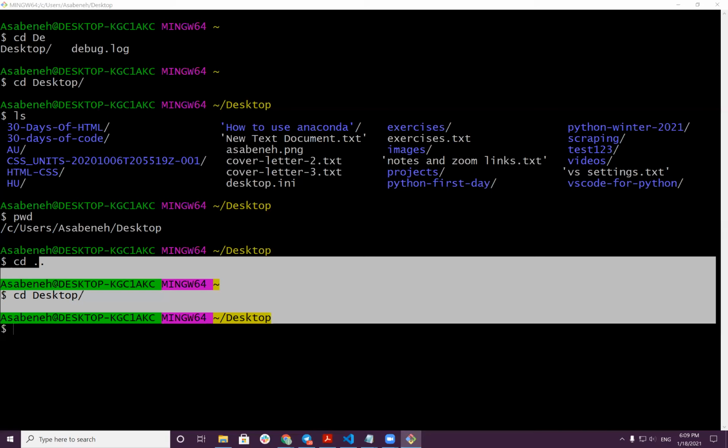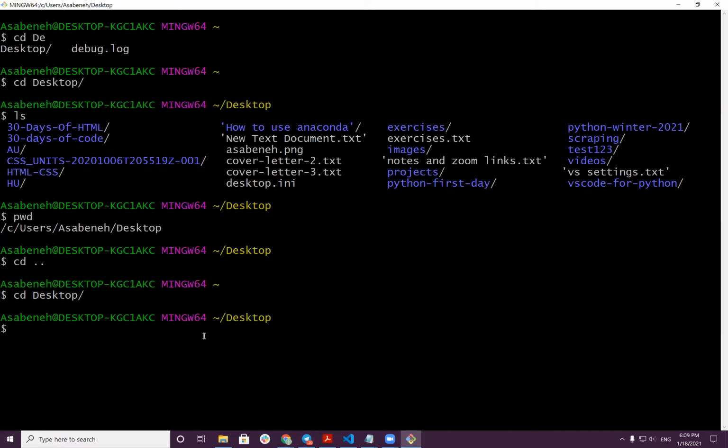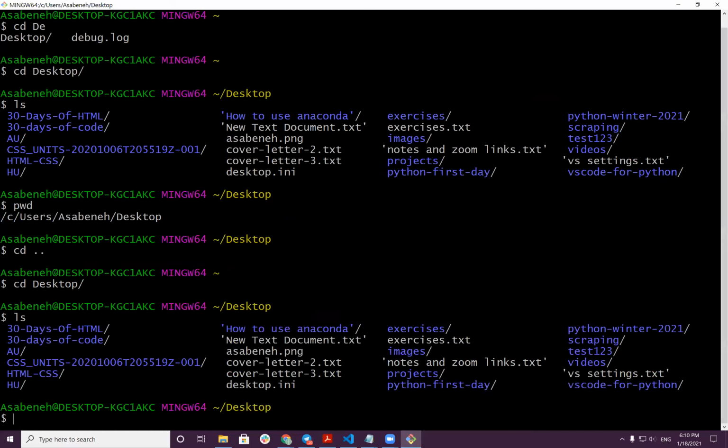Okay, I am back. Someone asked me what PWD is: present working directory, and cd is change directory. Thank you, Chris. If you have a Mac, the terminal is completely different, so don't be overwhelmed by this difference. Now let's see what we have. ls is list, to see all the files and folders.